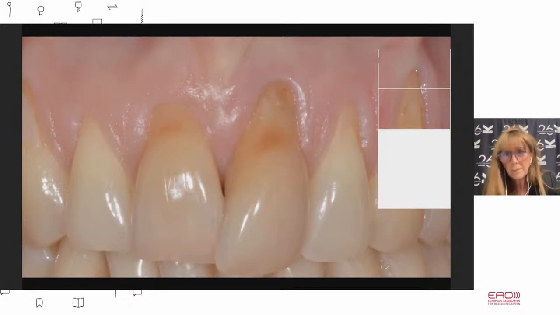Also, you can see that the measured distance of the 2-1 is smaller than on the neighboring tooth, and this patient wanted to have a better aesthetic. The question was to place an implant, and what would be the first thing to do. For me, as a periodontologist, of course, I am periodontologist and implantologist, not implantologist and periodontologist.